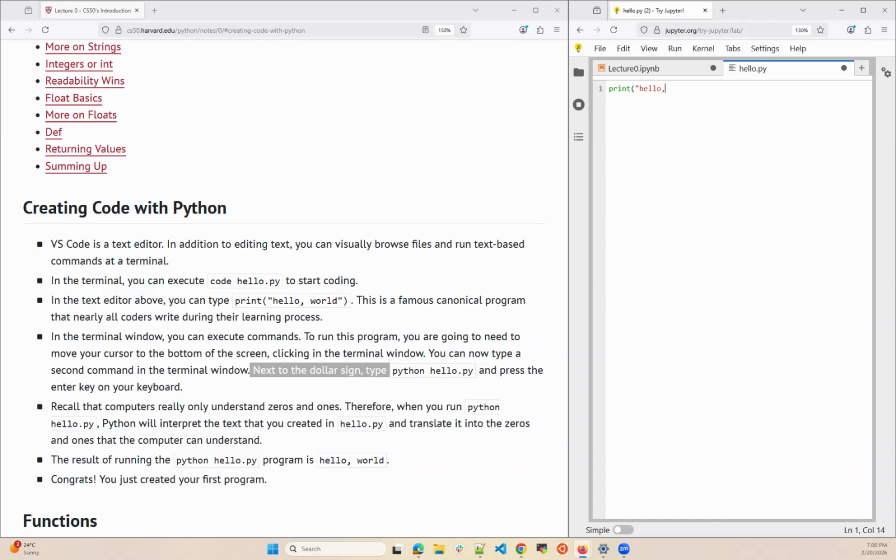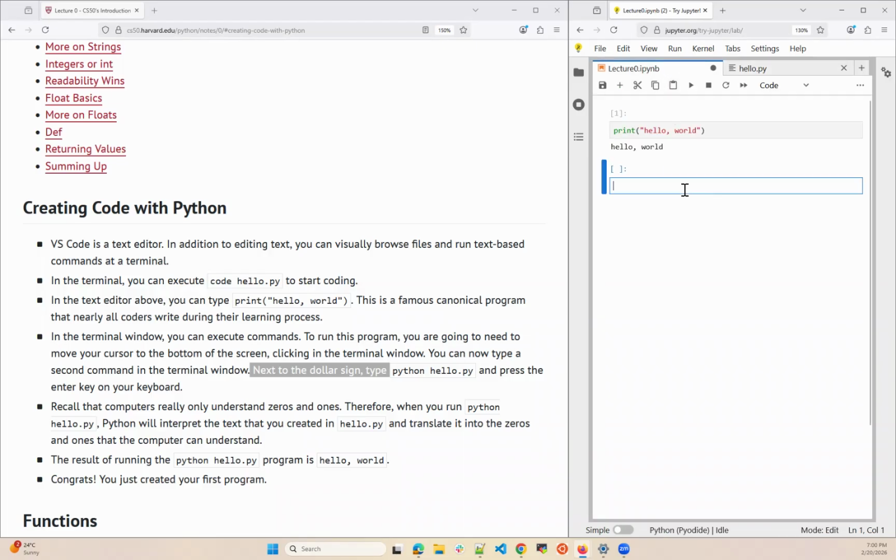This is what you'll do in VS Code, or if you want to follow it with Jupyter Notebook, you can save that and then go back to my JupyterLab. Go to my cell, and instead of python, I would type run hello.py, Shift-Enter, and I get hello world.